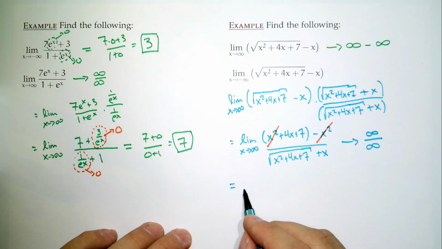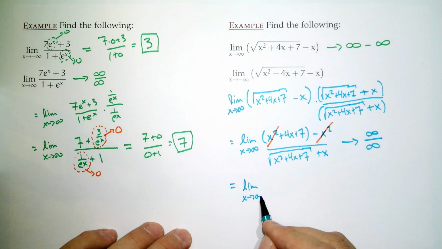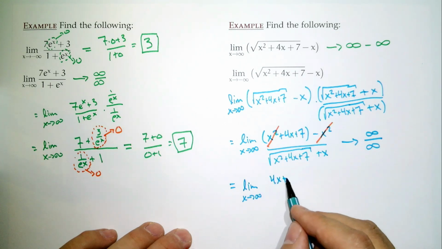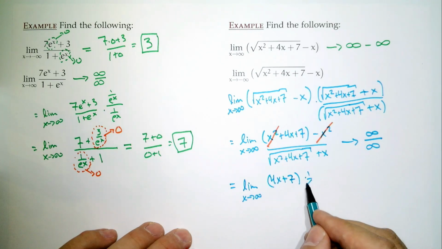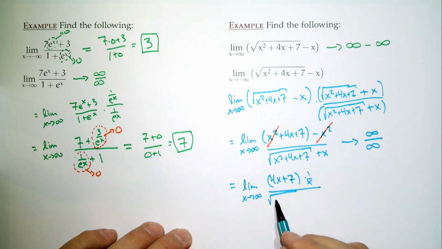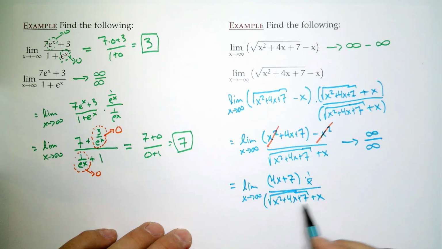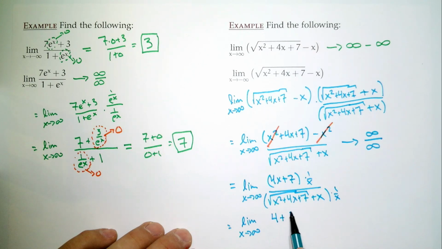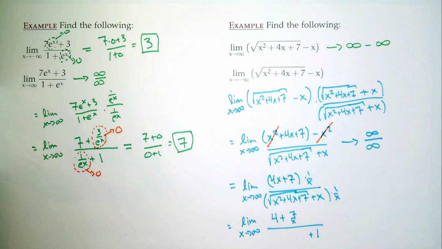Okay. So that's x goes to infinity. 4x plus 7, I'm going to multiply that by 1 over x. And downstairs, square root of x squared plus 4x plus 7 plus x, and I'm going to multiply that by 1 over x. And, well, I hope we solve this problem soon. I'm running out of space. Okay. Multiplying by 1 over x upstairs, that's not so bad. That's 4 plus 7 over x. Downstairs, the end is not so bad. That's going to be a plus 1. Now we come into the challenge.